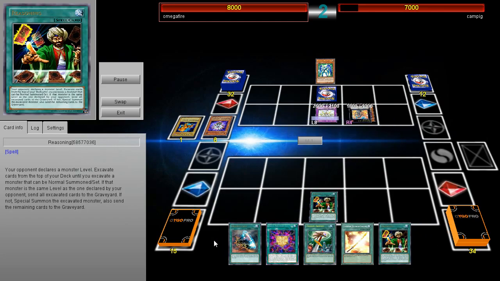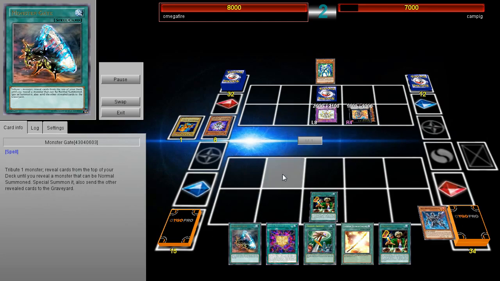Essentially it's still Reasoning or Monster Gate. You basically instant win, but now it's much more consistent in the sense that you're going to be getting a lot of free draw power. You're going to be able to Xyz summon and get some crazy amounts of attack boosts on your monsters.